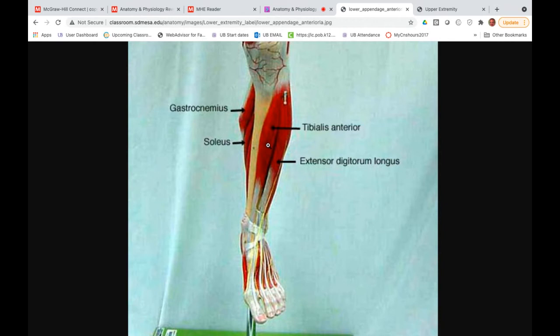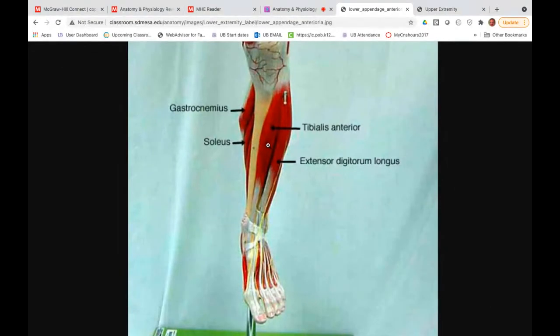L4, tibialis anterior, dorsiflexor, foot invertor. They're all the same. That's the L4 nerve root. So if someone has a subluxation in the lower back or a disc bulge or disc herniation and it's putting pressure on the L4 nerve root, the foot gets clumsy and you can get a condition called foot drop.